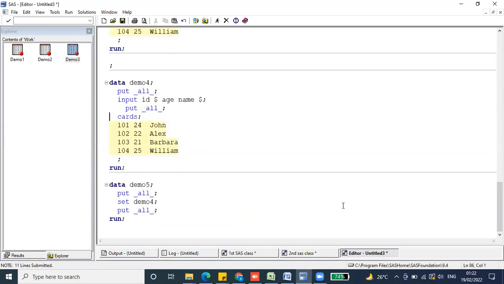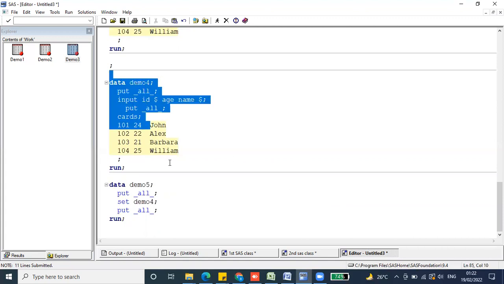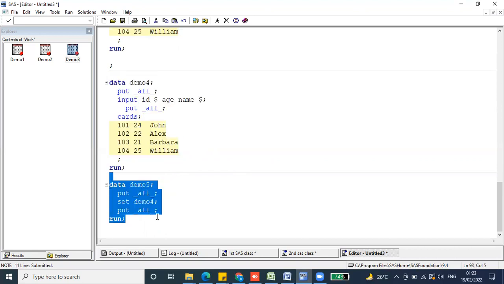Always remember, when we are using the input method, we are declaring each and every variable locally and creating the data set. In demo 4, we explicitly declare the data, creating the variables and the data set, by entering the data. Now coming to demo 5, are we creating any data? No, we are using existing data and just modifying it. We are not entering anything here. By using existing data, we apply some operations and execute them. That is the main process.